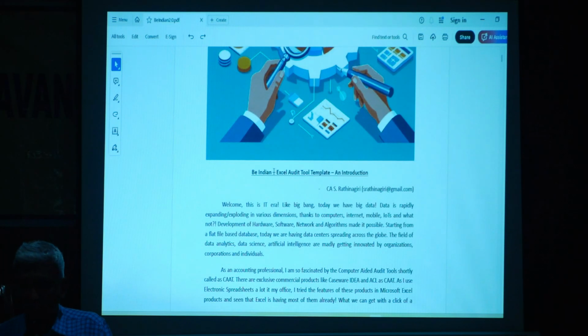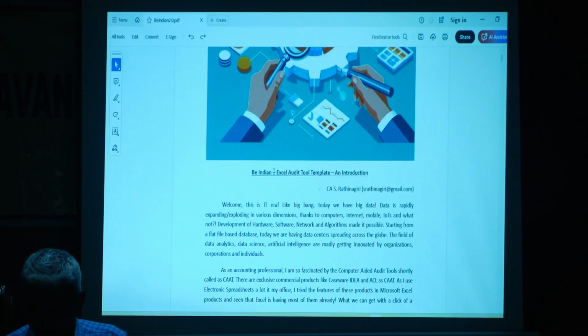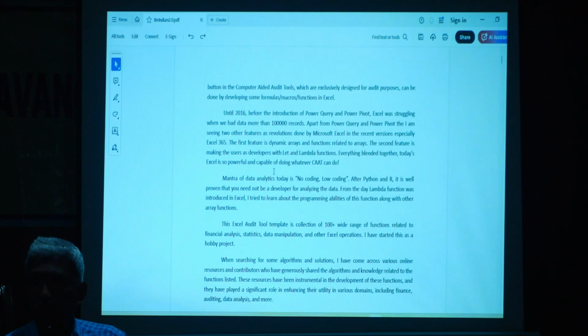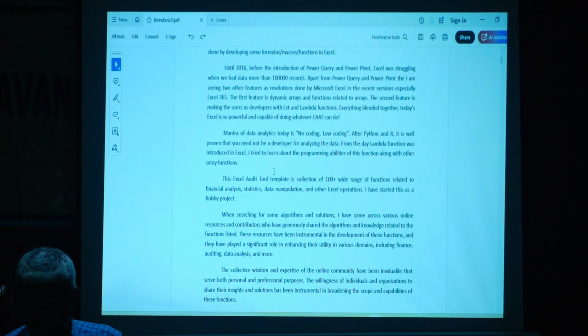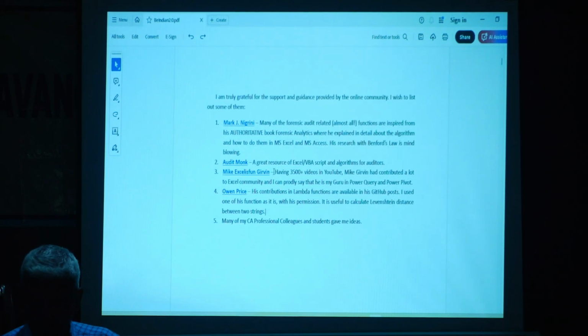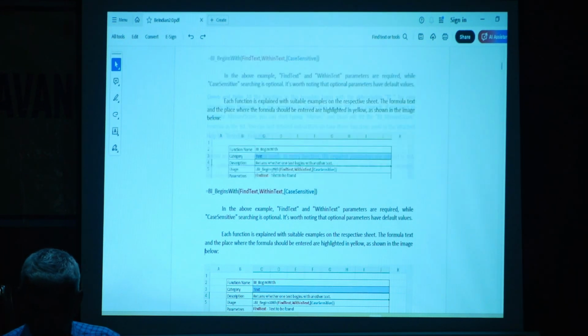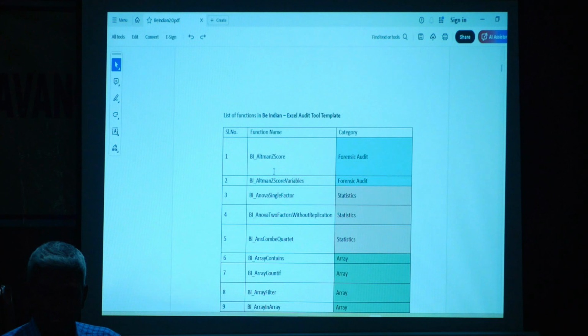Please see here, there are some 100 functions in this. The auditor need not spend his effective time on operational matters. You do analytical matters only. Please see this. It's a humble contribution by me to the society. Totally free, totally open source. Anybody can use it. I have already shared it with you. No copyright, nothing. You can see forensic audit functions starting from forensic audit.